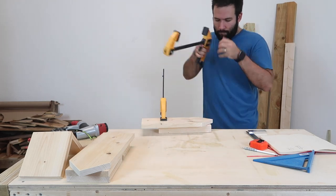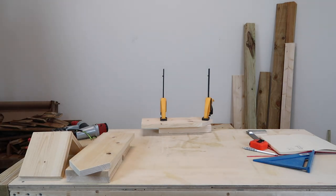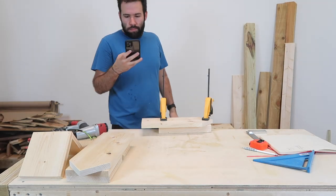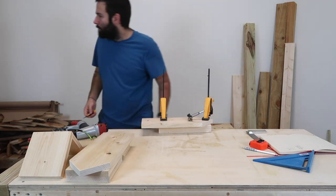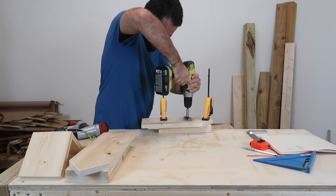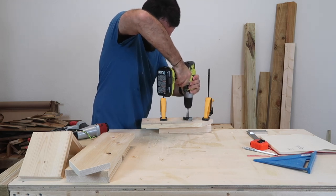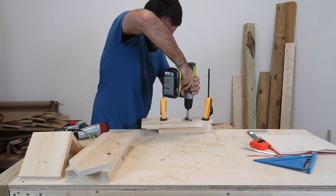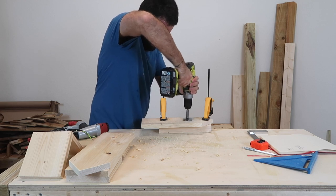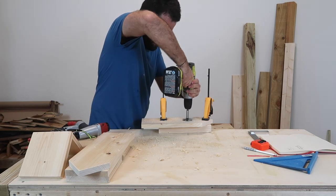You're going to see that I did run into some problems and it actually kicked back on me a couple of times — that is because I cut down right in the middle of a knot, which made it very hard and was just a pain to get through. Do this very slowly, take your time. Do not rush it because you can get hurt doing this by hand. Always make sure to put a piece of scrap wood under whatever you are drilling into so you won't have tear-out on the other side, and just make sure you cut all the way through.